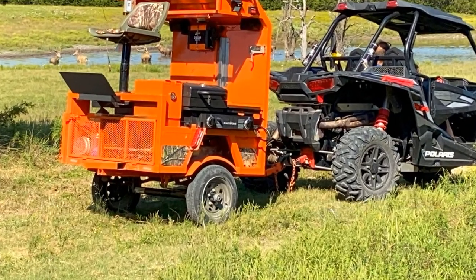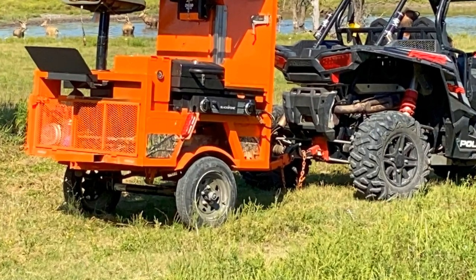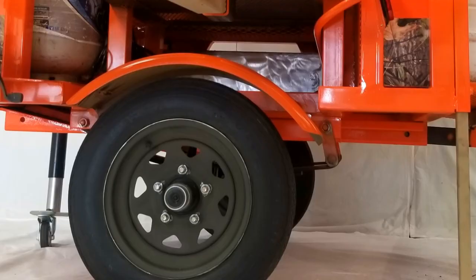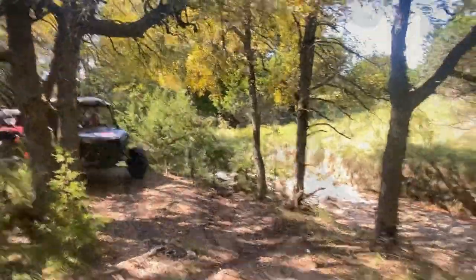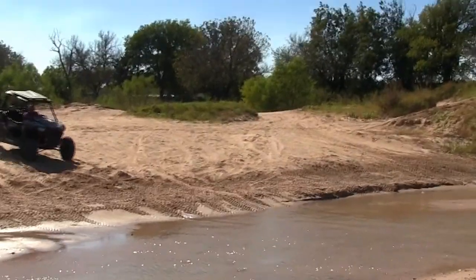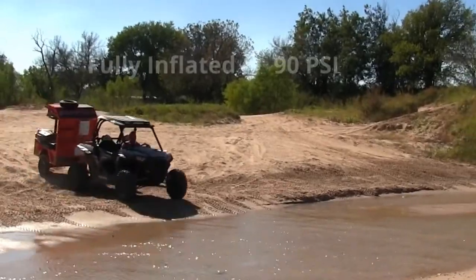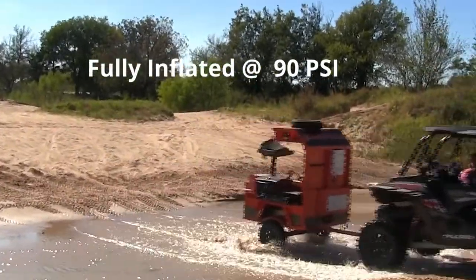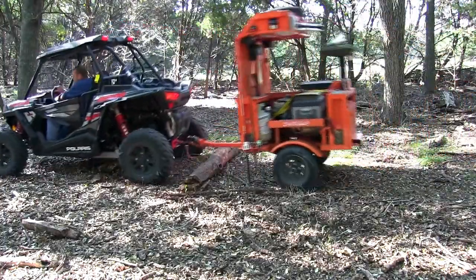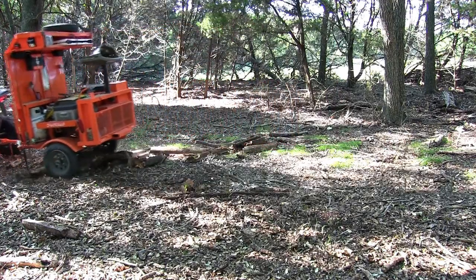Now I know you're ready to talk about these tires. Why did we put 12-inch tires on it? First of all, we have to make sure this thing is highway appropriate, so we couldn't just put big mud tires on it. We were also trying to eliminate drag on your machine. Another reason is that it has a grill on it, so you have to maintain the cooking height. In the testing of this trailer, we did everything with these wheels at full inflation. If you're going to do some off-roading, you need to take some air out of it and then put some air back in when you're done — which is easy because it has its own compressor.